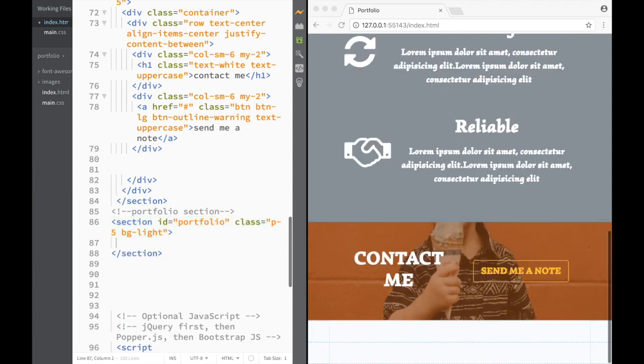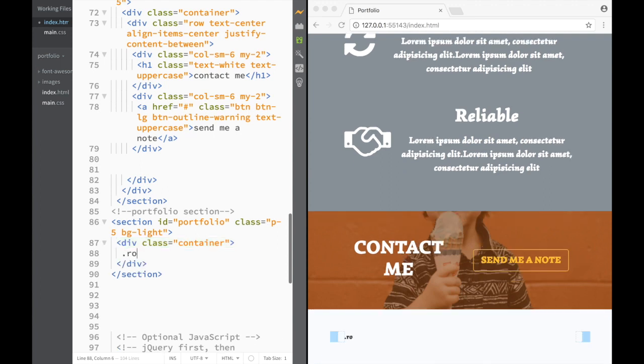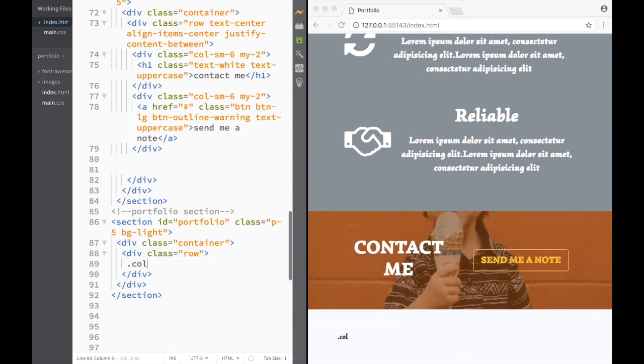So now that we have this section, the next thing that we would want to do is, again, do a container. And then within this container, we're going to place a row. That row is going to have no classes. It's going to be a pretty simple row over here. And the first thing that we would want to do here is a column that's going to start to span over 6 columns in a small screen, right? And then another class, this is going to be margin top bottom 3, right?